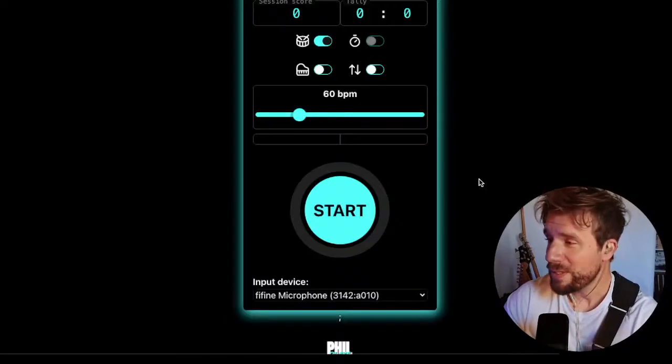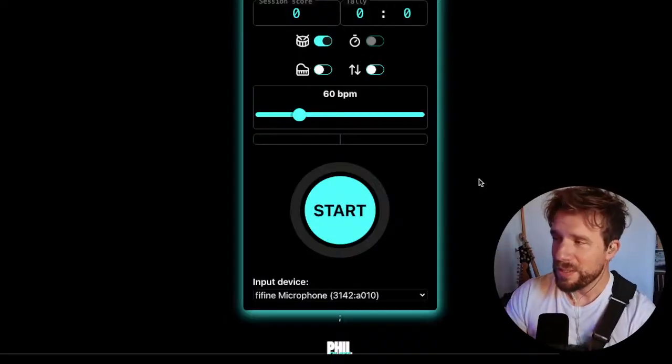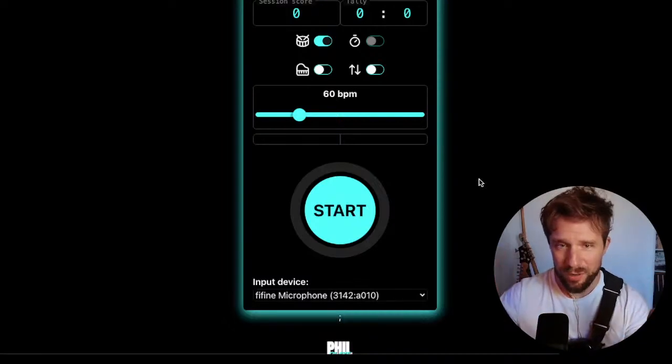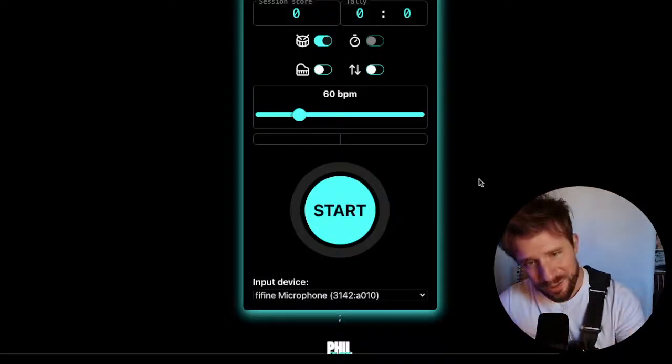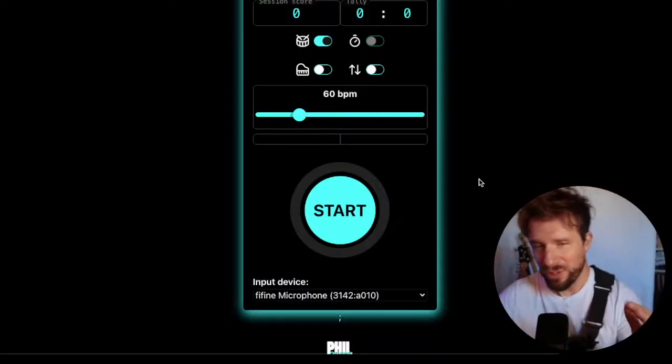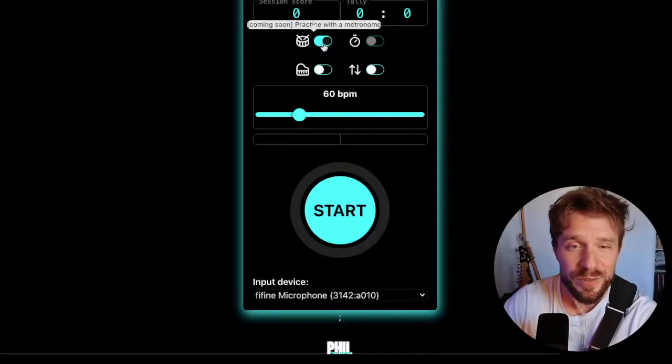Not yet more points for slow tempos or fast tempos. That's the next feature I'm working on, as well as a heat map that will tell you which notes you need to work on and sprinkle a bit more of them in each practice session. That way you're guided towards improving. At some point there will be levels, introductory stuff, maybe some XP, some badges and stuff like that. So there's going to be a ton of stuff that I want to implement.